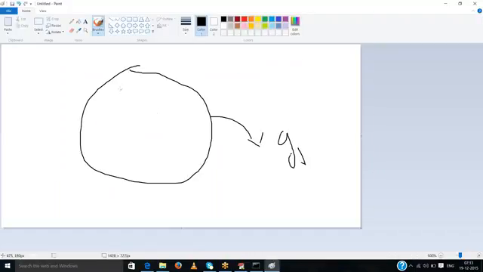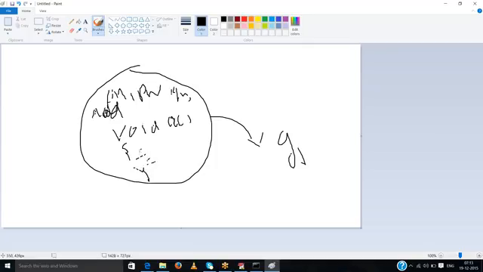Then my variables are username, password, Gmail and address, and another method is void A, open and close, because it is also a non-static property.